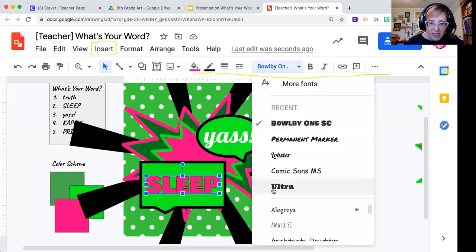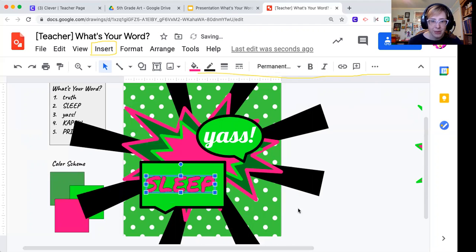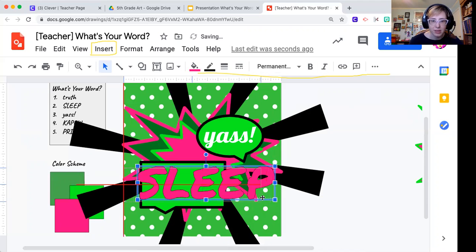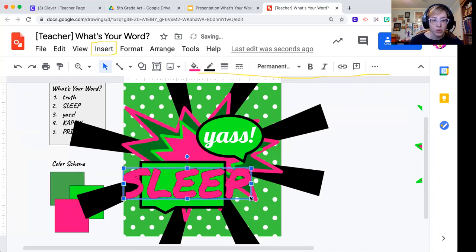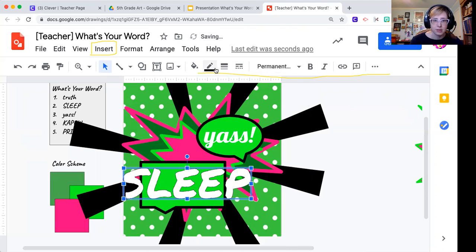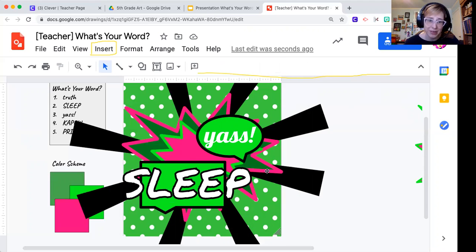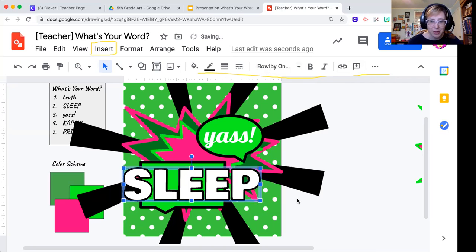I can totally change it up and play around with it. I'm almost wondering if this should come out. I'm okay with this coming out. I'm not super okay with the pink color, but let's play around with some other things. Definitely not black. It's getting better. I don't know if you can tell, but obviously I play around with this a lot. Okay, I'm just going to make some kind of decision here so I can move on with my life.